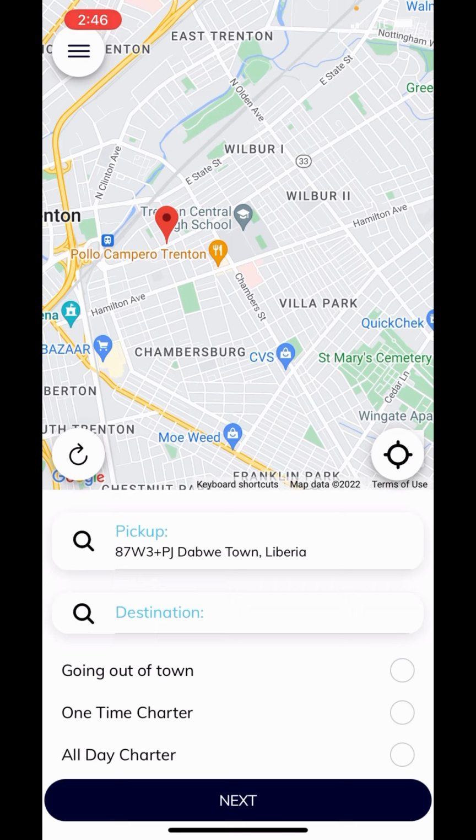In this video, we will be learning how we could go about requesting a ride for ourselves. So if you're requesting a ride for yourself, I will show us in this video how you could go about doing that.